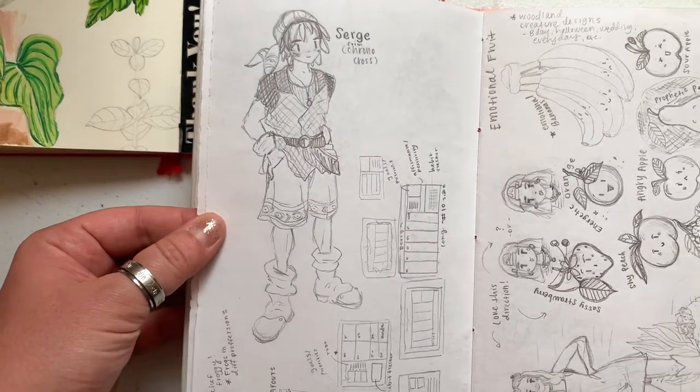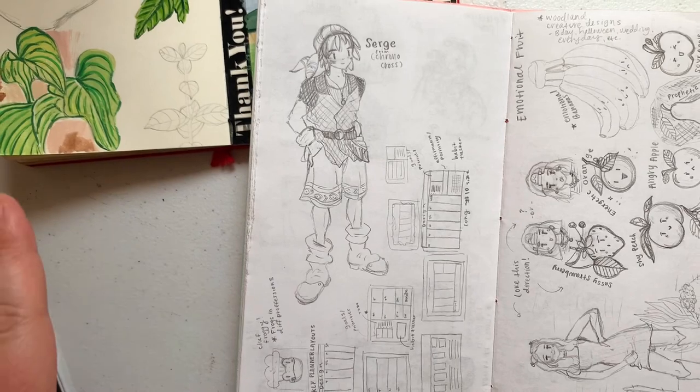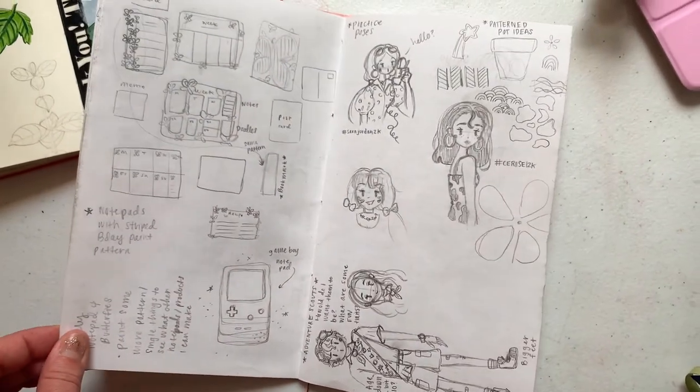But yeah, I've been playing that and Spyro and Legend of Mana. Oh my gosh, I love that game. But anyway, yeah. A couple more sketches.